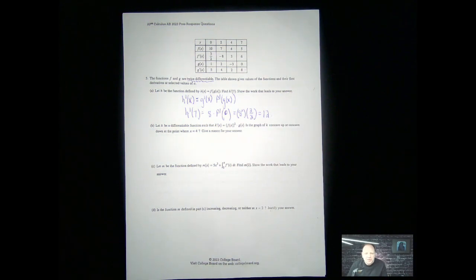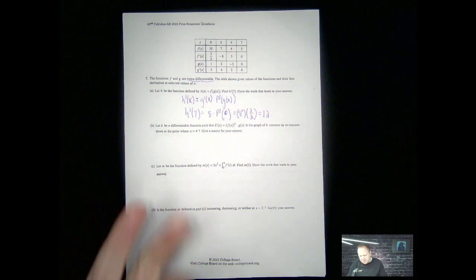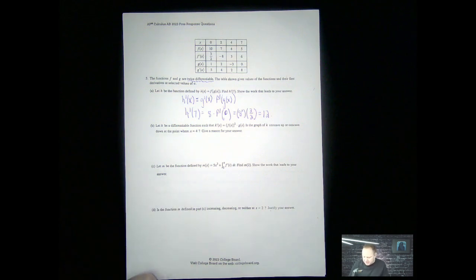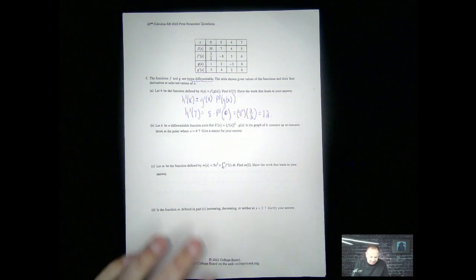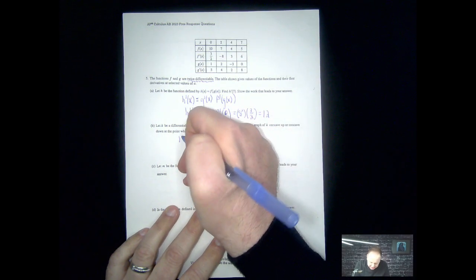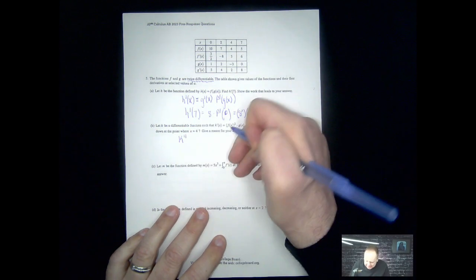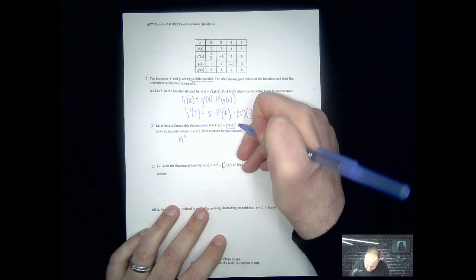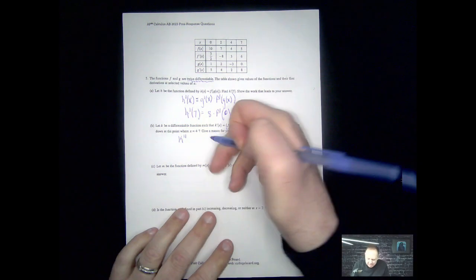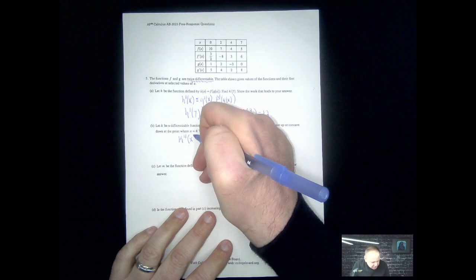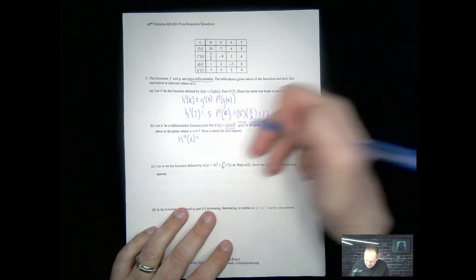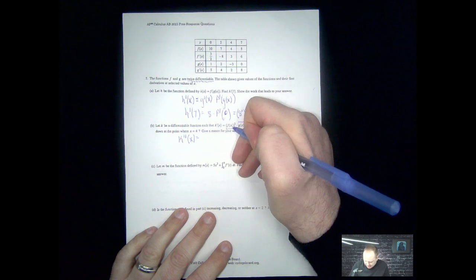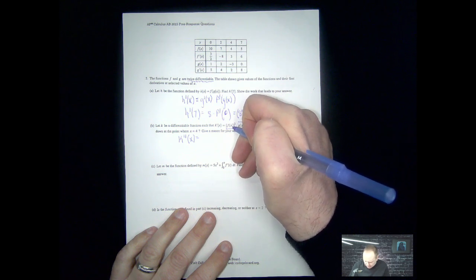Let k be a differentiable function such that they're giving me k prime. So is the graph of k concave up or concave down at the point when x is equal to 4? Concavity has to do with the second derivative of k. So when I see this, I can see the product rule, the danger as I call it. And I like to box off my product rule to show me I need to do the product rule on that. So that's k double prime of x equals. So let's do it. I'm going to have to do the chain on the derivative of the first piece of the product for k prime.